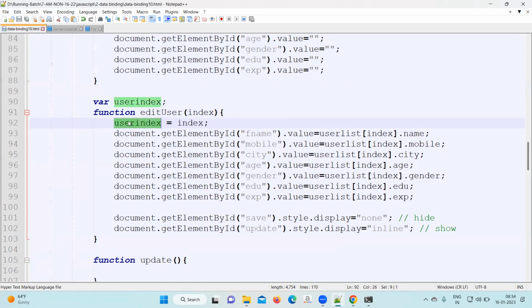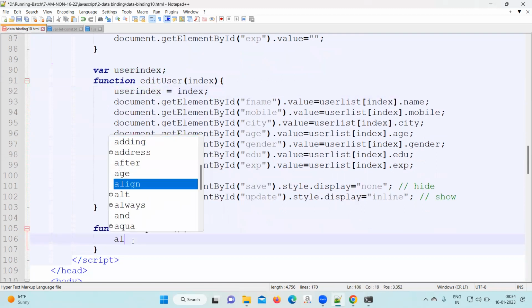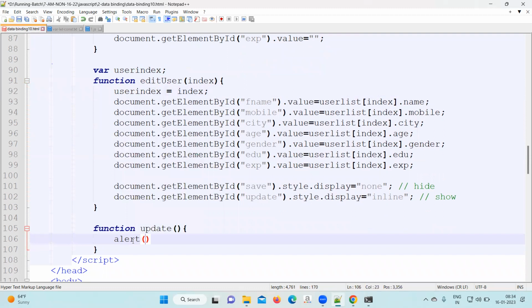In that we gave some value. Now that userIndex, if we alert here, will it give anything? That is the main target, to achieve this number here. If we are able to capture the number, then all will be easy.